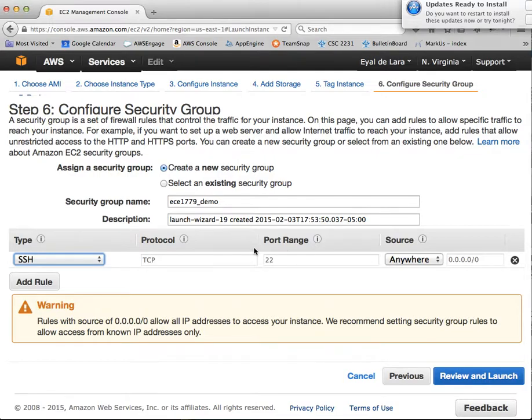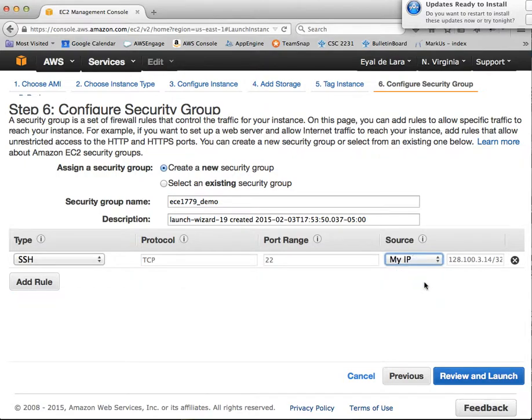And you can have it connect from anywhere, from a specific custom IP that you specify, or in this case I'm telling it to connect from my current IP, which happens to be one of the IPs of the university.